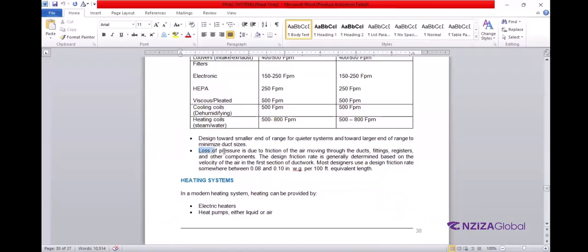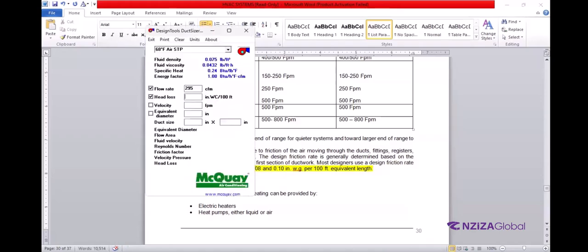You can see here the loss of pressure due to friction of air moving through the ducts, heating register, or other components. The design friction rate is generally determined on the velocity of air in the first section of the duct. Most designers use a design friction rate somewhere between 0.08 and 0.1 inch water column per 100 feet. So we'll use a value in this range.